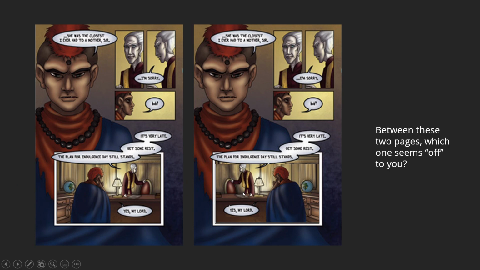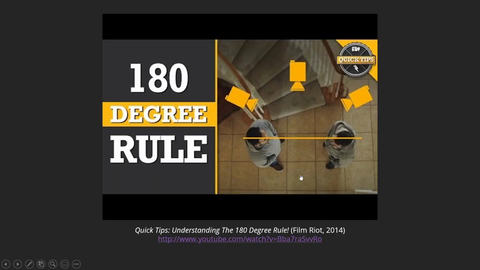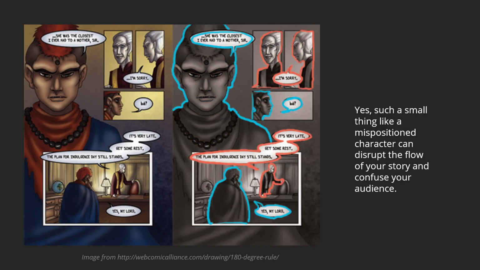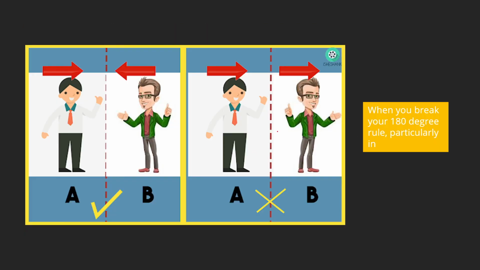Okay. If you want more examples of this, please watch this video. This is very important. This is a very clear example, but I'll just show you this for the time being. So you see, that's why last week, Ileana, when you drew your characters, that's why I said, be careful of the 180 rule. Remember your boy eating the peas with the father. Do you see that now? Eliana? Oh, you can't hear me. Okay, yeah. So you see, this is weird. It's even weirder if the character is facing the wrong way.